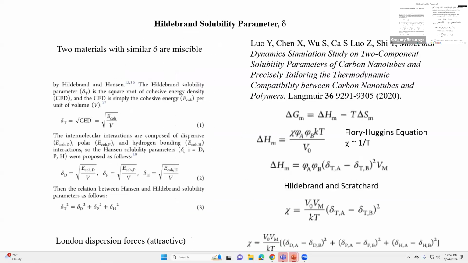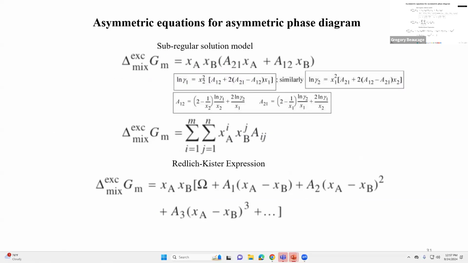Or you can, in a general sense, use the Margules approach. So basically, the simple equation you had, X_A X_B times A12, becomes a multi-coefficient thing. So you have A21, A12, and then this is an asymmetric excess free energy that shifts the phase diagram so it becomes skewed. And the Redlich-Kister approach is to have an infinite number of these. In other words, you can sum up as many coefficients as you want to make it as skewed as you want. So it becomes almost like a polynomial fitting of the excess free energy.